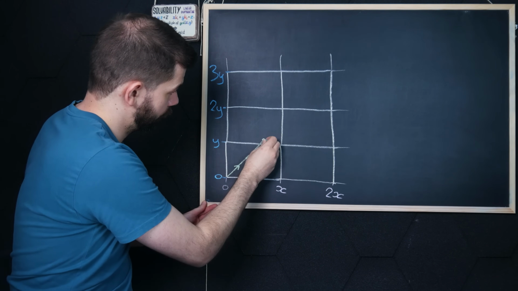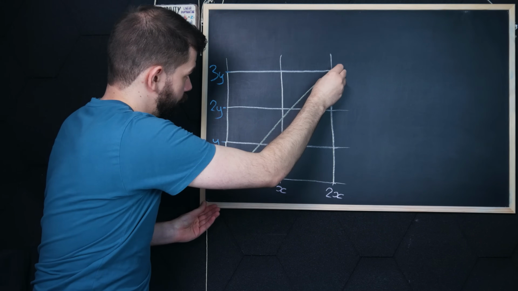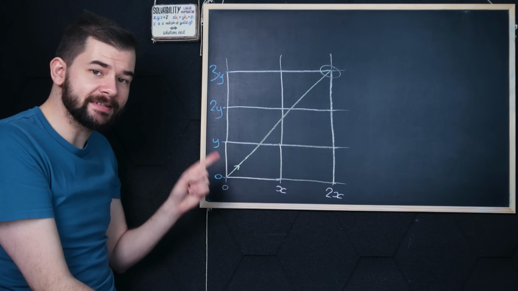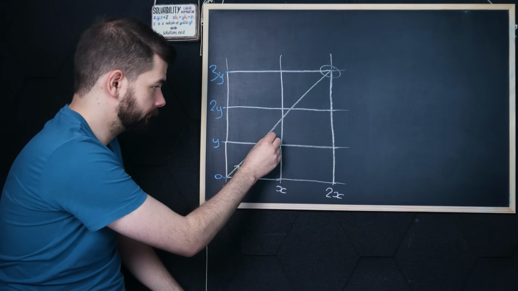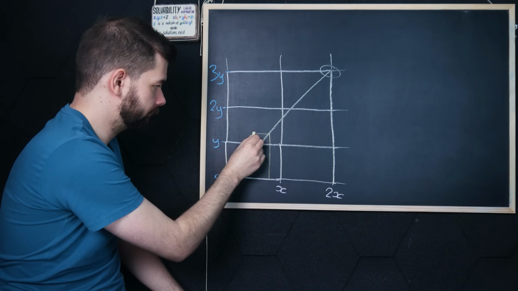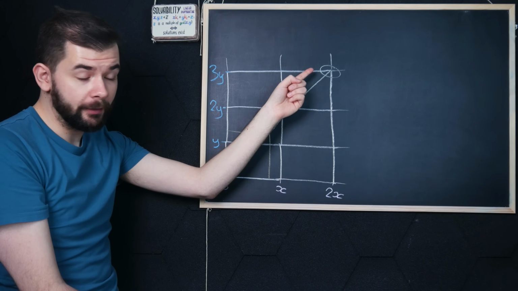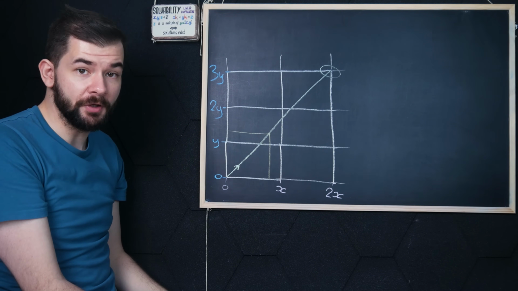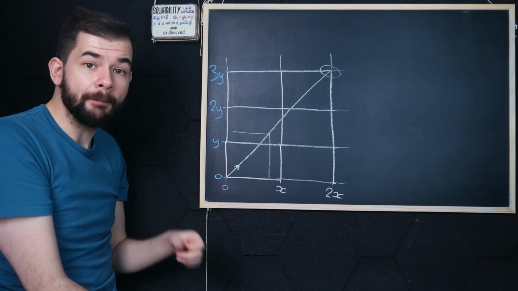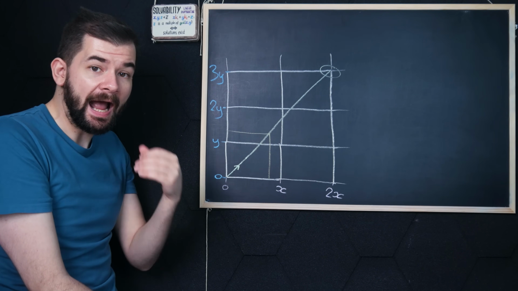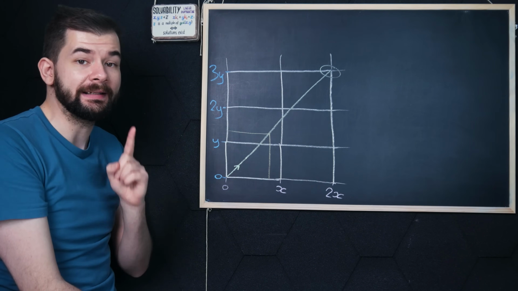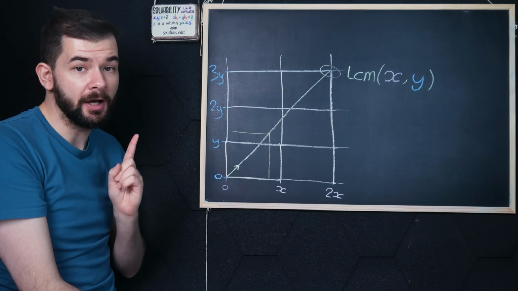So let's say this line keeps going until we hit a corner. But because we're traveling at 45 degrees, at any point in time, we've traveled an equal horizontal and vertical distance. In particular, at the next corner, we've traveled a multiple of x horizontally and a multiple of y vertically. So the coordinates there must be a multiple of x and a multiple of y. And the first time that will happen will be at the lowest common multiple of x and y.